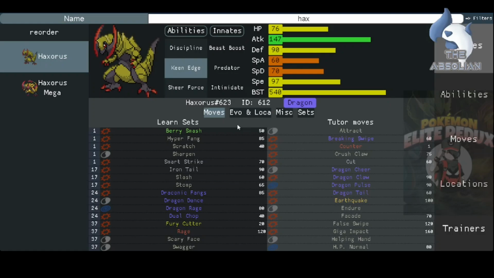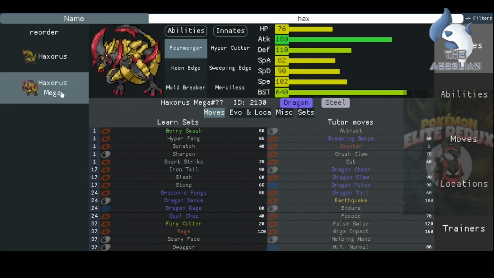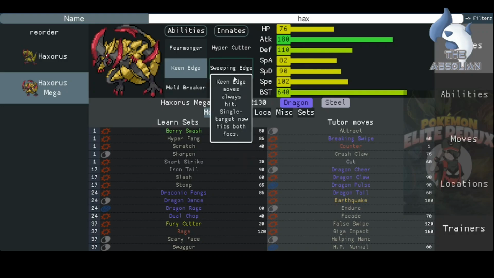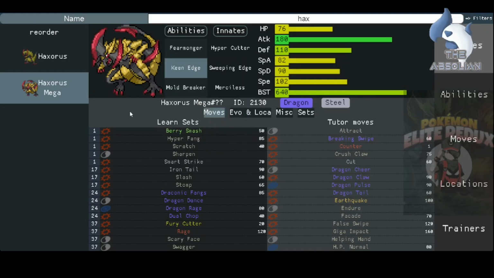That could also be a usage for Haxourus. But yeah, if it's kind of cheap, it's because of this Mega Haxourus. With Keen Edge, Sweeping Edge, just Excalibur all the way, it can never miss, it just wreaks havoc. So opinion-wise, it's of equivalence with Typhlosion, just that it's not a priority attacker. That's the only downside of it.